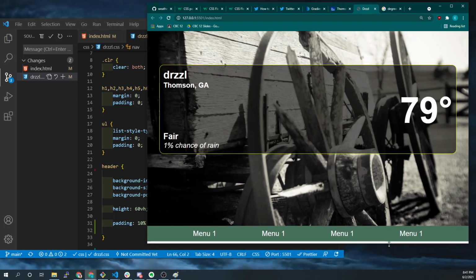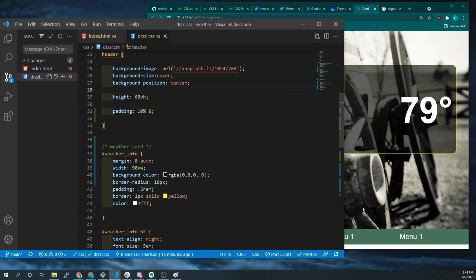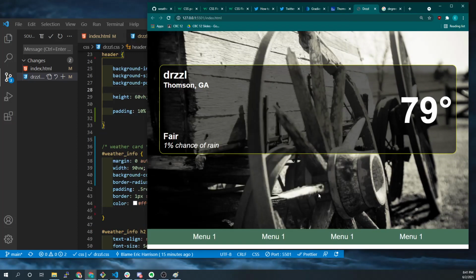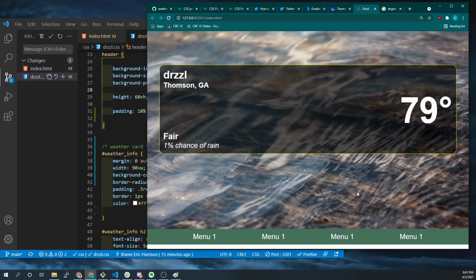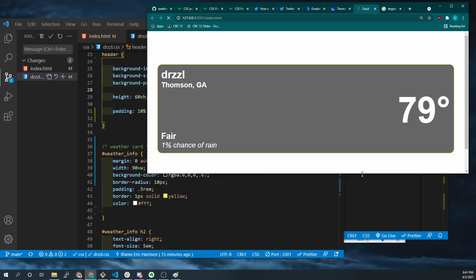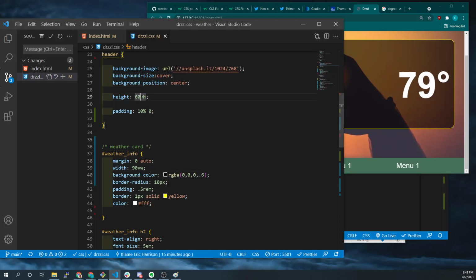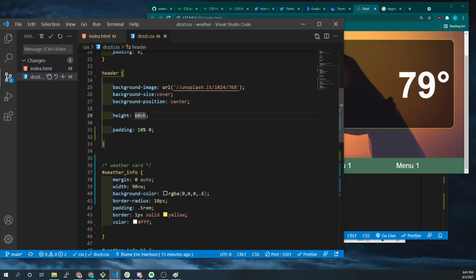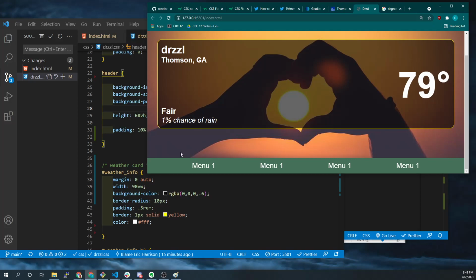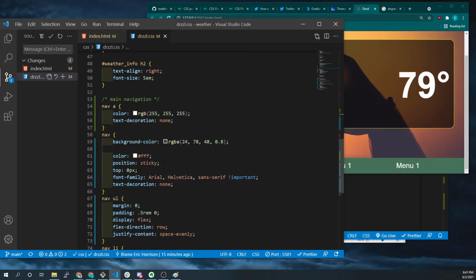Except the menu is following it up and down, right? We would expect that to be 60 view height regardless of the view height. It doesn't look like it's doing that. Oh, so this is probably adding padding. So let's do this. Let's just see if we can fix this nav.